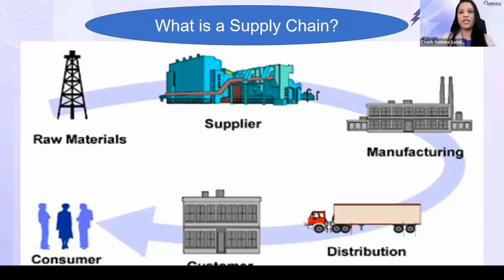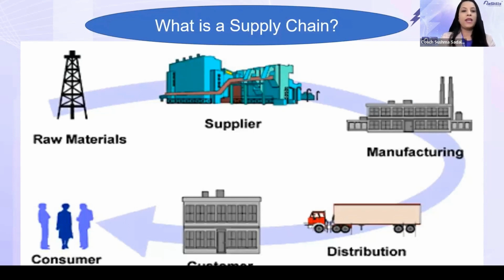When we talk about supply chain, what do we understand? Like I said, in the case of a pen, we have so many things. We have the raw materials, we have the body of the pen, and this is coming across to us. This is reaching near our locality, and then we go and buy it in our nearest shop, right? So this is the entire thing.